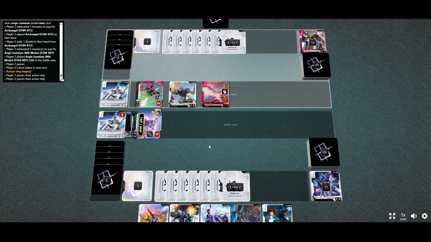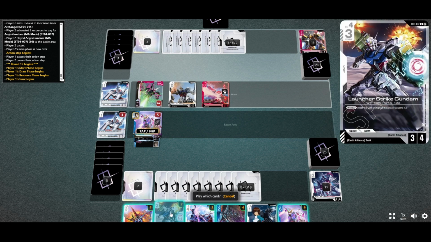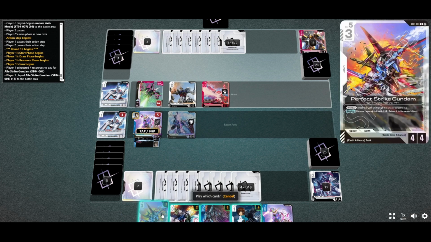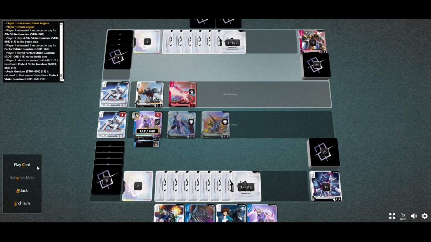Now here's my opponent's base. But they're definitely running out of plays here. Oh, there's the other Destroy mode. Now we're drawing those pieces. Pretty much have a setup field, so I'm going to just start playing bodies.